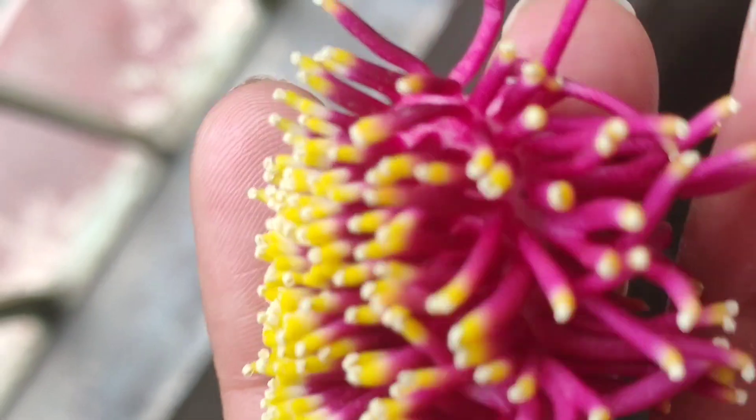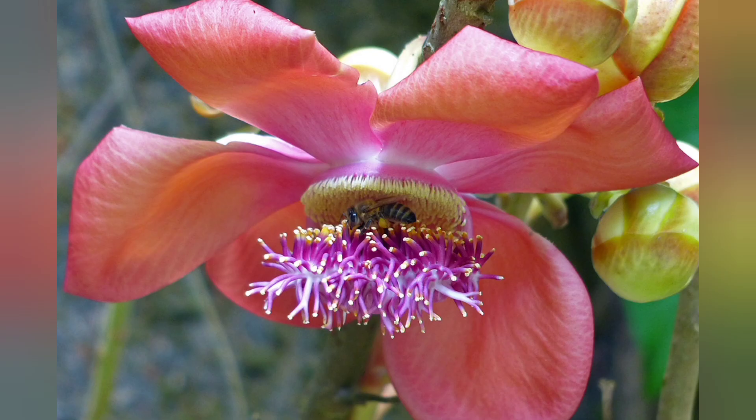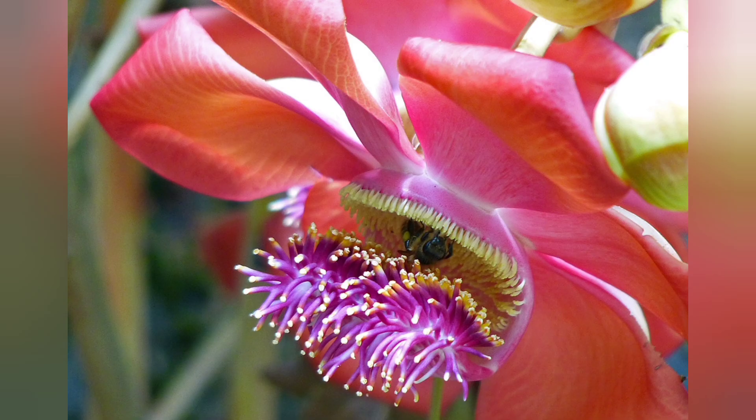As it turns out, the hood pollen is mostly sterile whereas the ring pollen is fertile. When a bee lands on the hood of the flower looking for pollen, it is attracted to the larger grains. As it harvests pollen from the hood, its body is pushed up against the ring pollen, which is carried to the next flower, where the process is repeated and the flower fertilized.